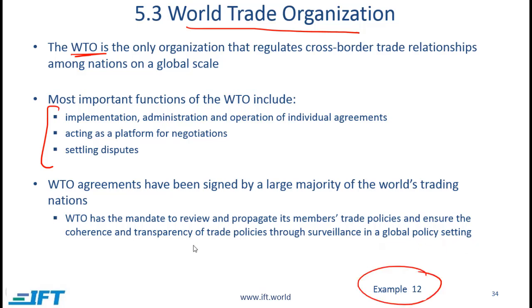When you look at the practice problems at the end of the reading, you will notice that you will be given a particular function and then you will be asked which of the three organizations fulfills that function. In other words, if you understand the main points from the three slides that I have just shown you, you should be in good shape in terms of addressing the sorts of questions that you get. Obviously, if you want to get into more detail, you can go ahead and read these sections from the curriculum.